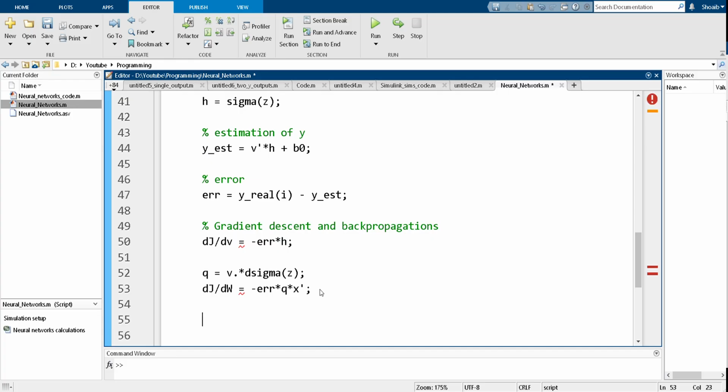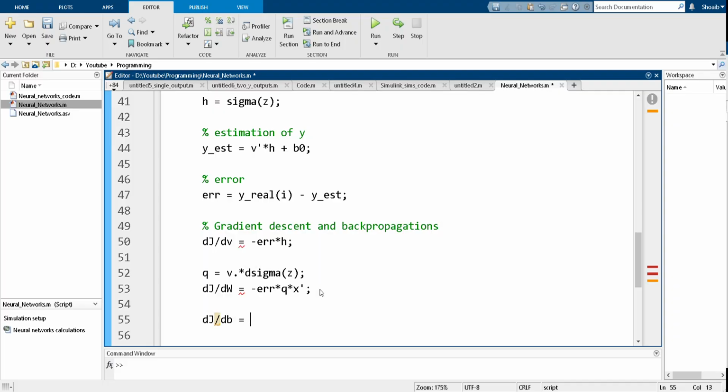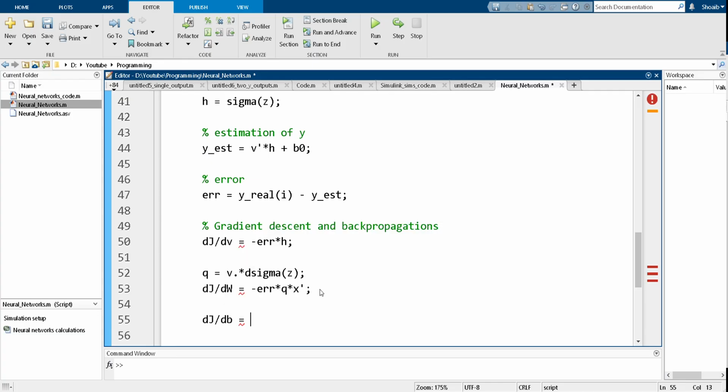We did not derive dJ by db, but it's really easy. You can derive this like this, minus error times, its process is the same because b does not appear directly in the loss function, so we have to use the chain rule and make an equation like that, and we will be able to derive db.